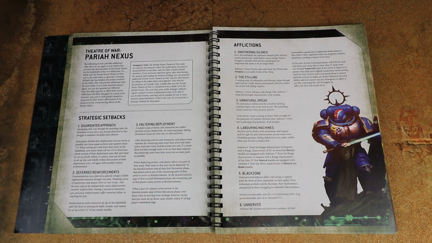Labouring Machines: subtract 6 inches from the range of all weapons with a range characteristic of 24 and more for vehicles, and subtract 3 inches from the range of all weapons of less than 24-inch range. So essentially it's going to reduce all your weapon ranges. Pretty devastating really for some armies. Should be quite interesting to see that on the battlefield. We've got Black Zone: worsen invulnerable saves by 1. Again, armies that rely on those invulnerable saves, Harlequins for example, will be really impacted by that.